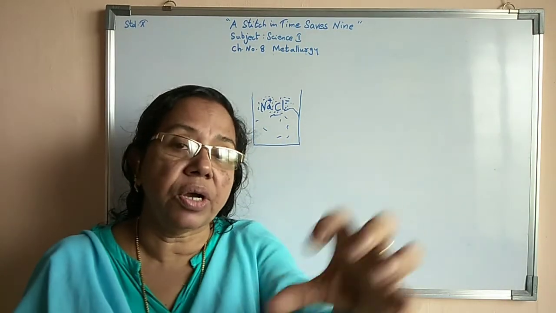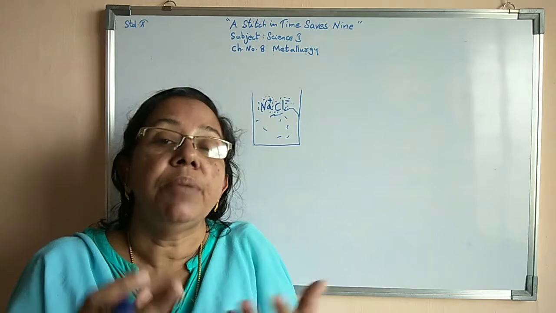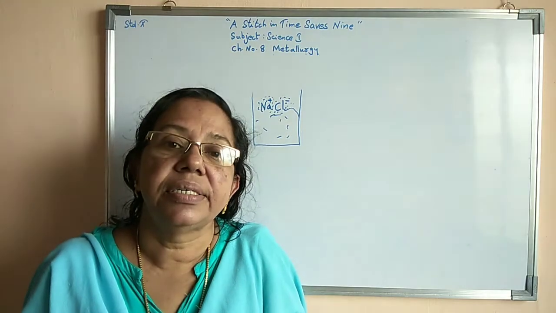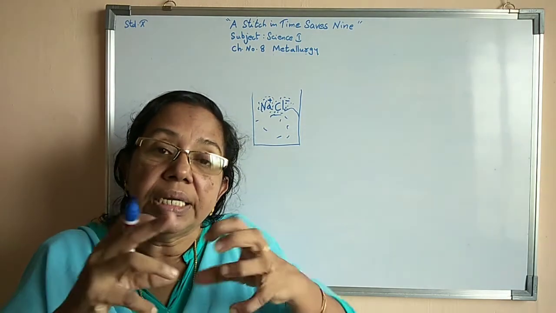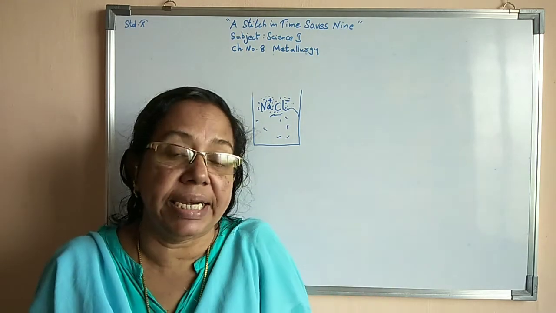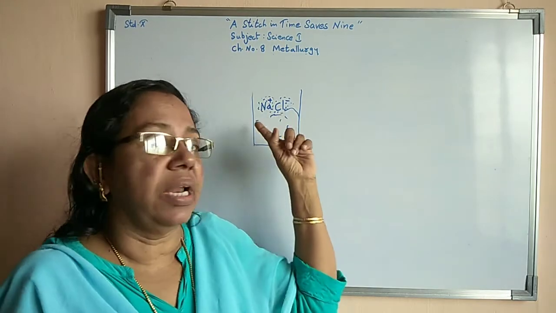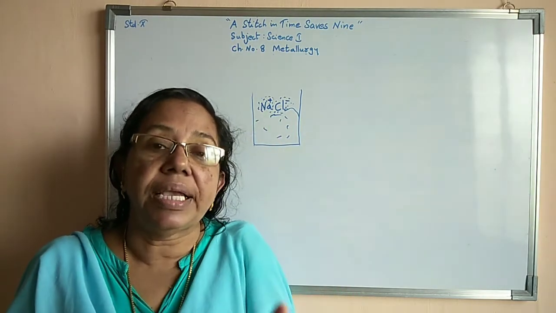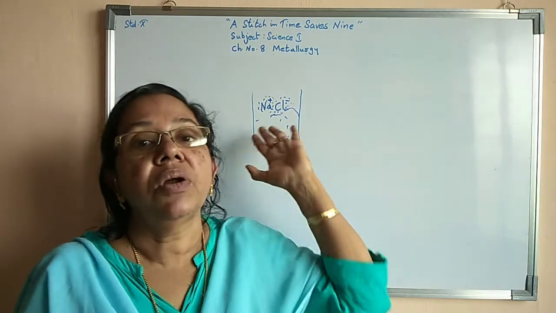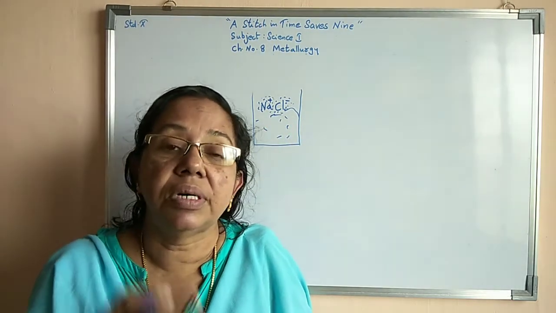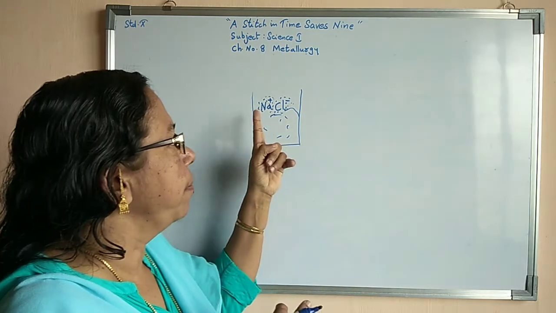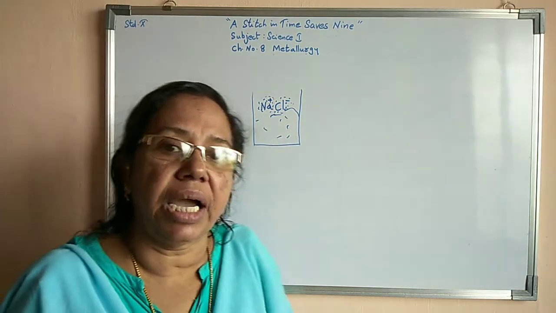Ionic compound means sodium chloride. In that, many molecules of sodium chloride will be there. If we take a crystal, or one spoon of sodium chloride or salt and put it in, here I have shown only one molecule, but in a spoon of salt many sodium chloride molecules will be there. Each molecule is formed by joining a sodium ion and a chloride ion.